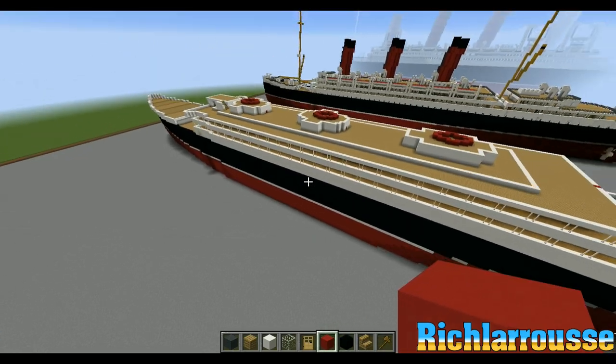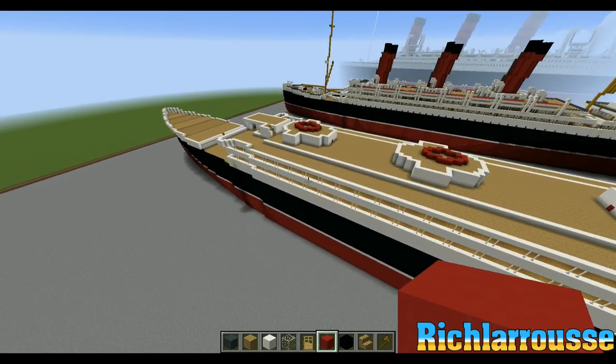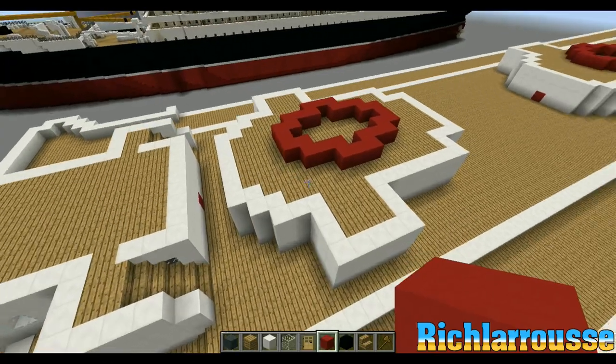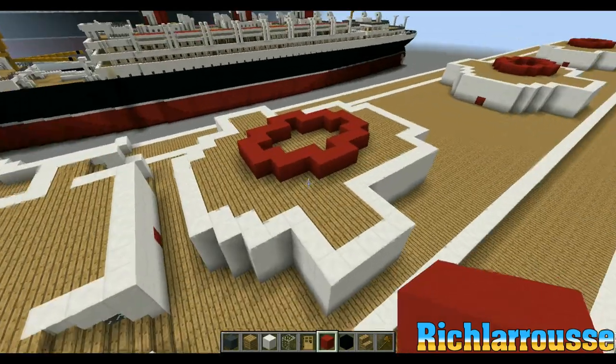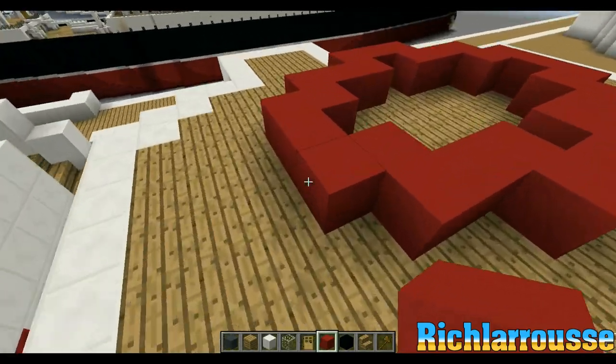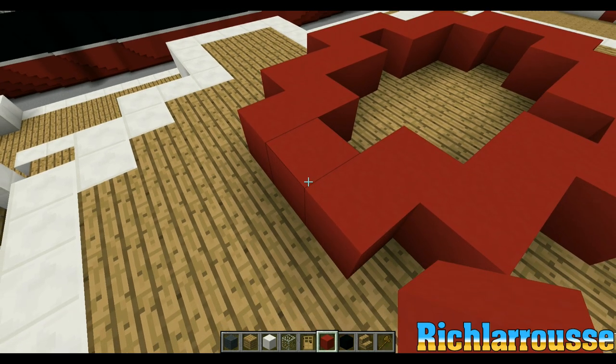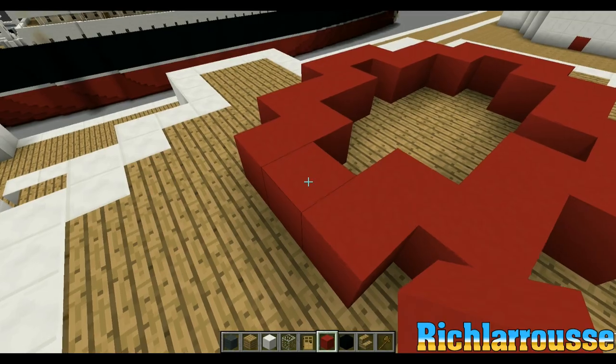So what we want to do now is go back to the first funnel, or any funnel really, because they're all the same design, but I'm going to focus on one funnel, and then I can just copy to the other two. So what we want to do now is go from the center of the first funnel, and the red is going to be built up in 3 sections. It's going to go up in 8. So on the center, build up 8.